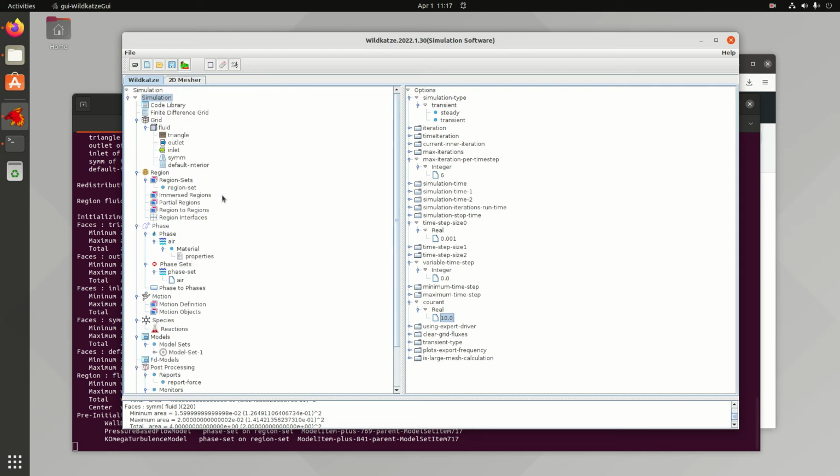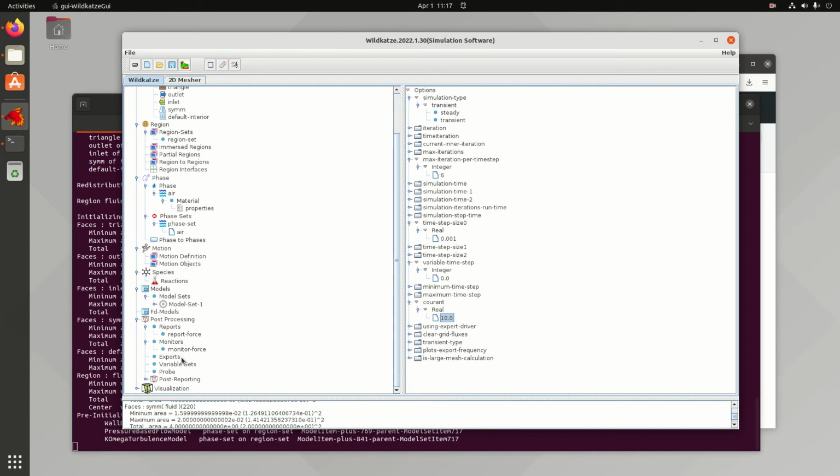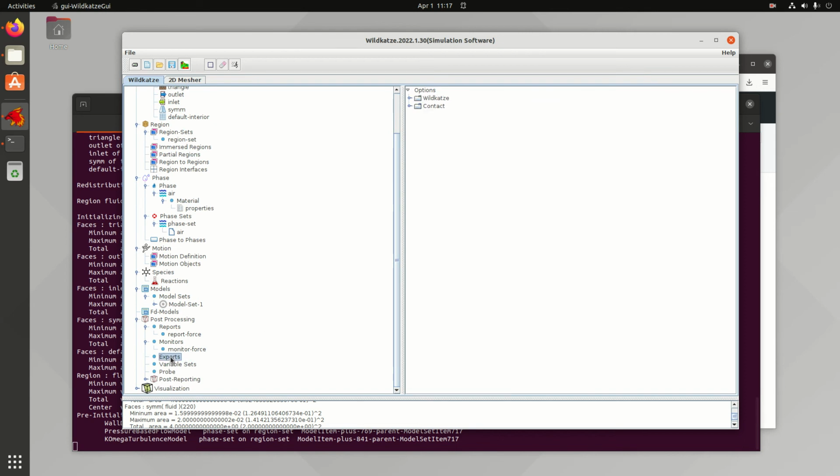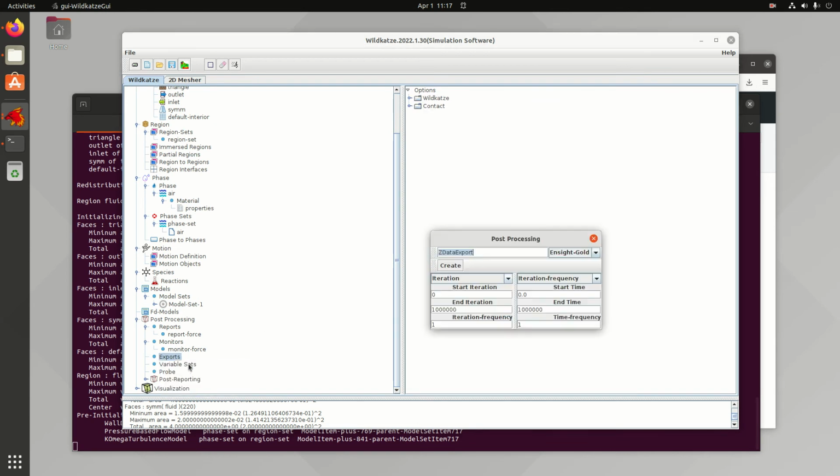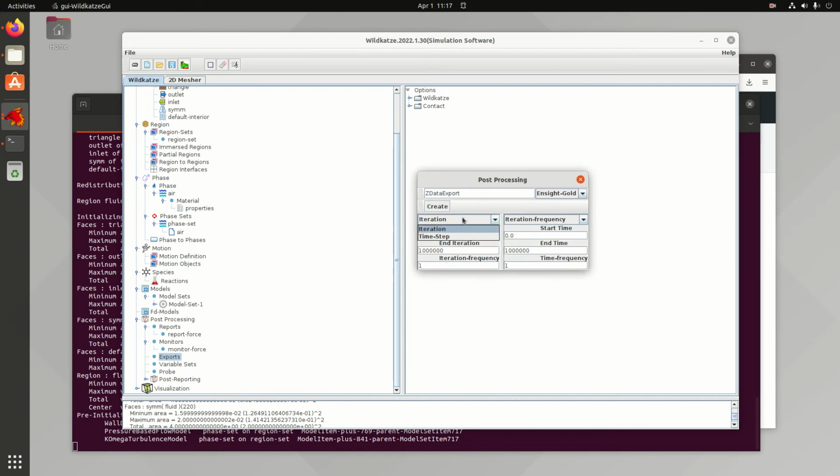So okay, so far we are able to define the models. Now we want to also export the results. So let's say I'm exporting the results on the time step basis and with the time frequency, because the simulation is transient. So I set the value 1 to power minus 2 because the time step is 10 to power minus 3. So every 10 time steps it should save.